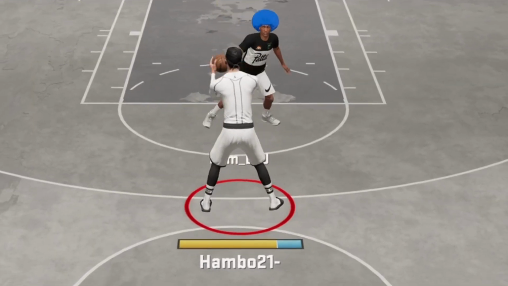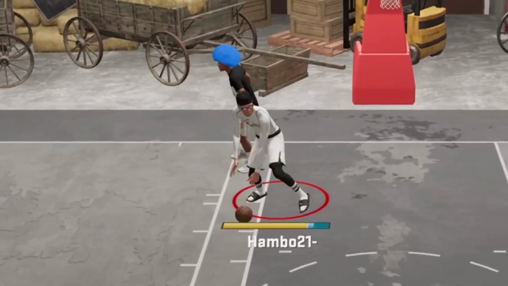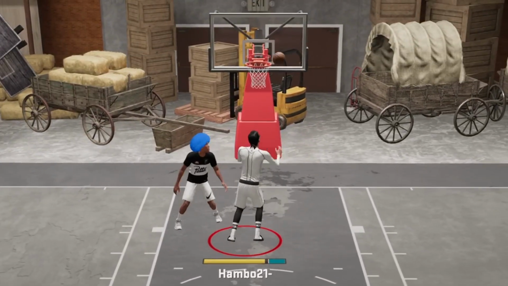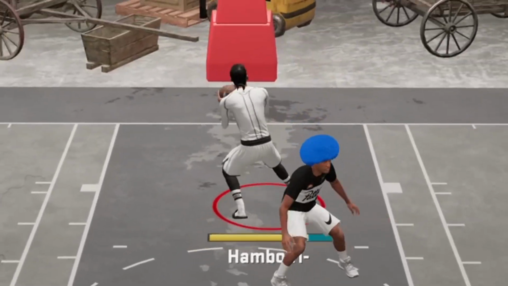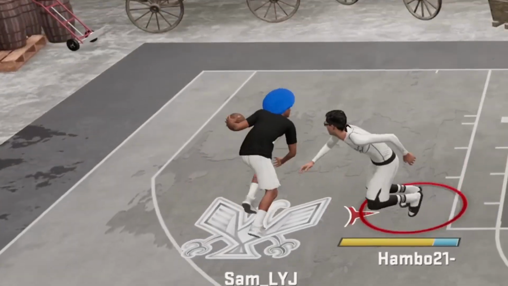Okay, so check out this possession. I burn him with the triple threat move, get inside, hit him with a little hop. He recovers extremely well, but since I don't have teammates, I'm pretty much stuck. I go for a step through shot, miss, but it doesn't really matter because I get my own board. Then I go ahead back out and hit him with a drop step.